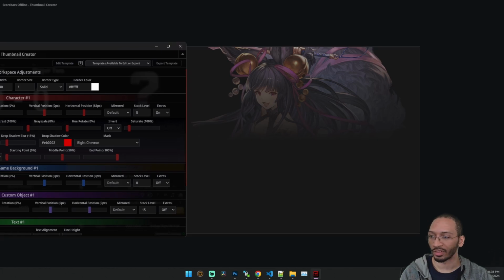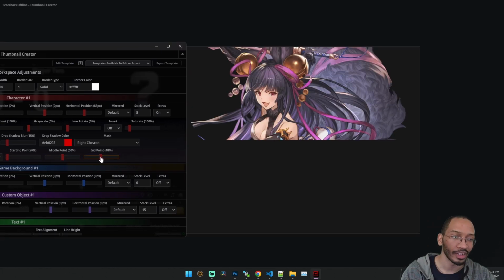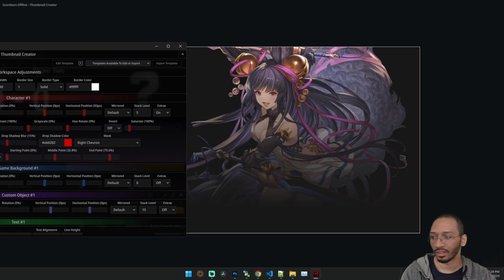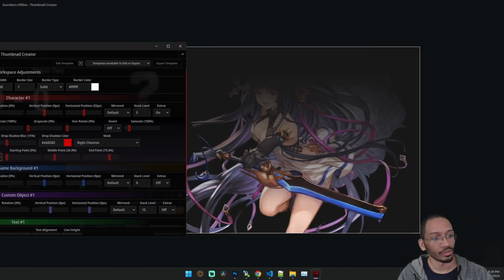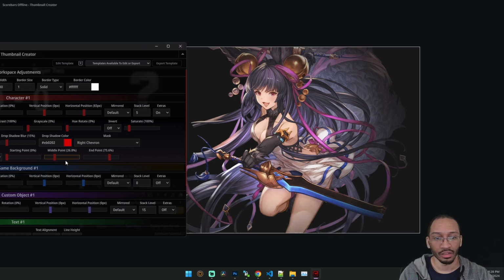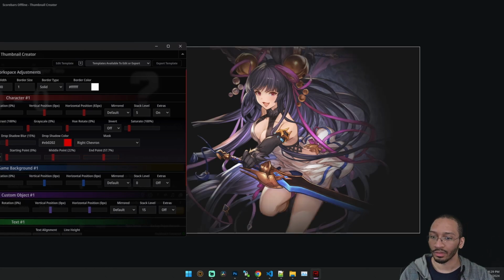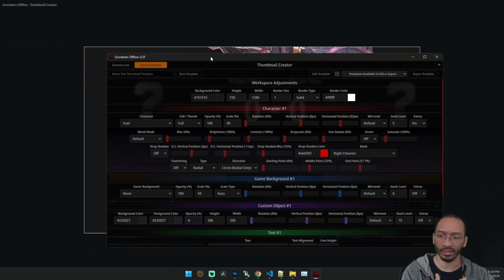I gotta move this thing around a lot. You can bring it back down. You can cut it off sharp. You can adjust it to exactly how you want it. Bring it back up. And yeah, you can change top, bottom, left, right. You also have the option to do radial, so it comes out of the middle. Turn that on. You can make a nice effect with that as well. But yeah, cool option. That's pretty much on every single element that you can use. So you have a lot to work with there.